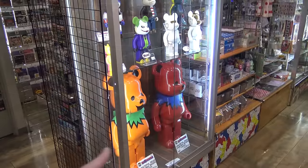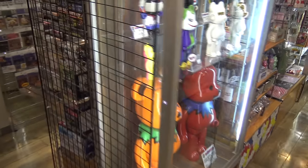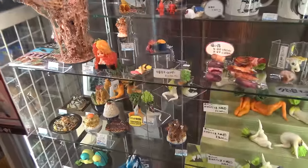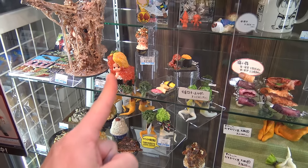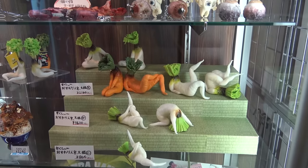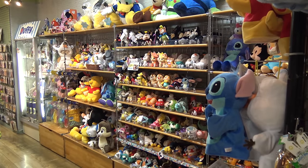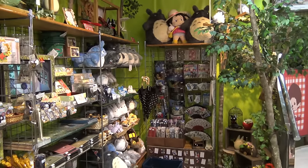They've also got Tokyo Tower, some really huge bears at 3,400 yen — about 300 bucks — and of course, Japanese fake food. But not just any fake food: like a baby with fake food and carrots in very odd poses. And the basement is where you'll find all the stuffed animals, Disney ones, and Totoro.